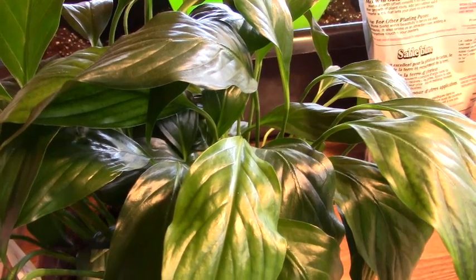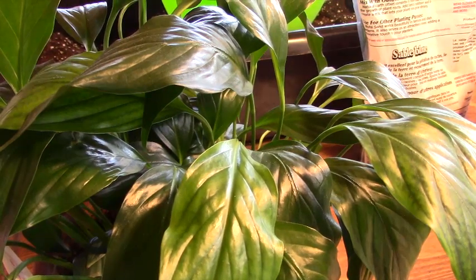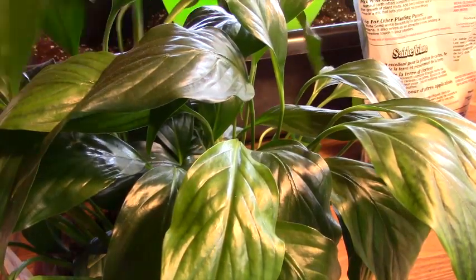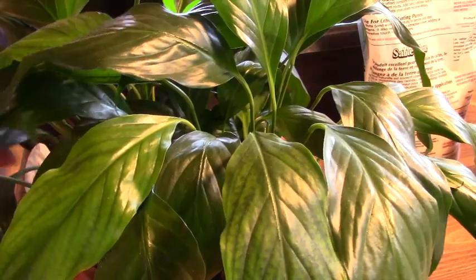I'm going to bring you a real short video here, but it's something that I know other people have struggled with, so I thought before I do this I'm going to just record it. This is my Peace Lily. It's also called Spathiphyllum. I think that's how you pronounce it.